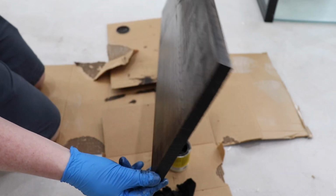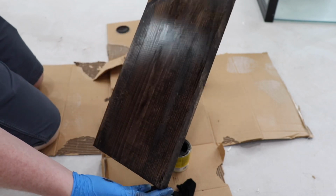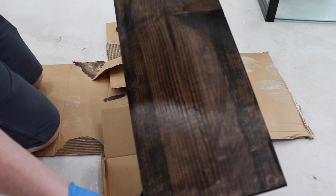Looks good. I just wasn't picky about the color. It's something I already had on hand. I just wanted to darken the wood up a little bit, bring out some of the grain. And I'm not gonna do a lot of coats. I'm gonna leave it to do the one coat.